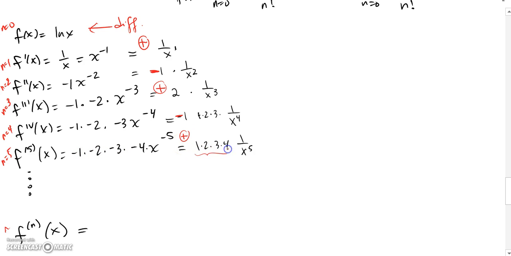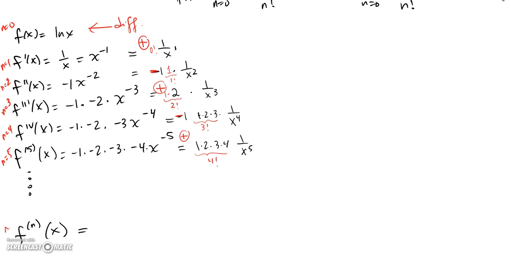So this looks like a 4 factorial. This looks like a 3 factorial. That could be thought of as 1 times 2, which is just a 2 factorial. And this could be thought of as just 1, which is 1 factorial. So 1 factorial, 2 factorial, 3 factorial, 4 factorial. And if we want, we could put a 0 factorial there because that's just 1 anyway. And then at the 5th derivative, I have an x to the 5th in the bottom, 4th derivative x to the 4th, 3rd derivative x to the 3rd in the bottom, and so forth.